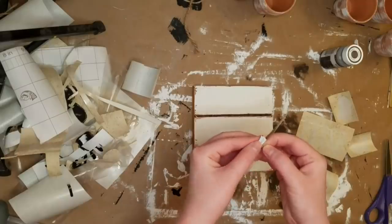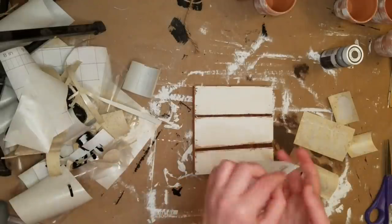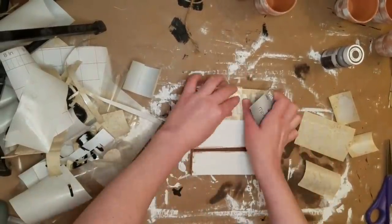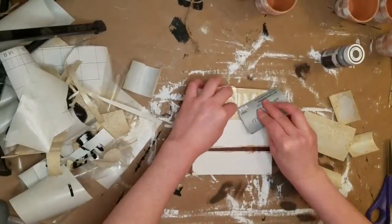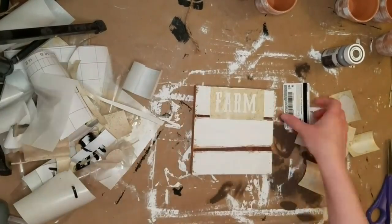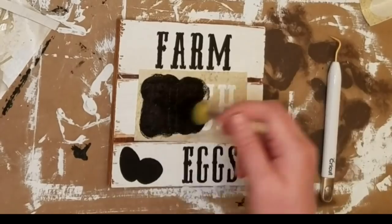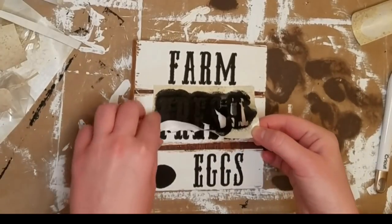But I really liked how it was almost kind of like shiplap or like a little pallet. So I took advantage of that and just painted the top pieces and left the pieces between kind of just that natural wood color. And then I just wrote "farm fresh eggs," and I made a little egg stencil as well, and I really love how this one turned out. It's sitting in my dining room up on my little galvanized shelf, and I absolutely love how it looks up there with the other antiques that I have from my grandparents.